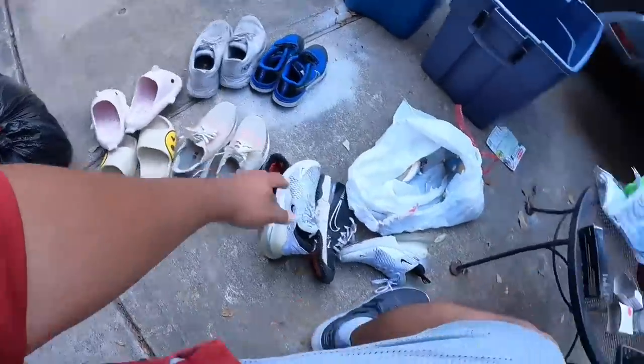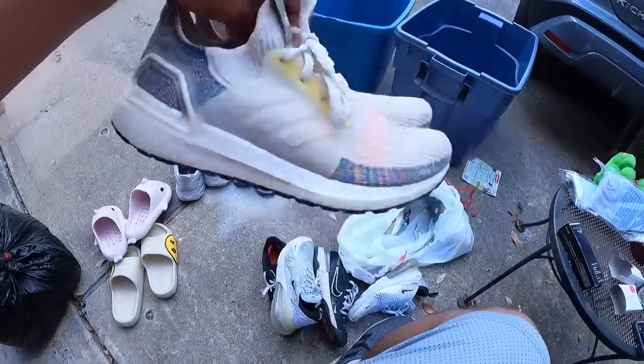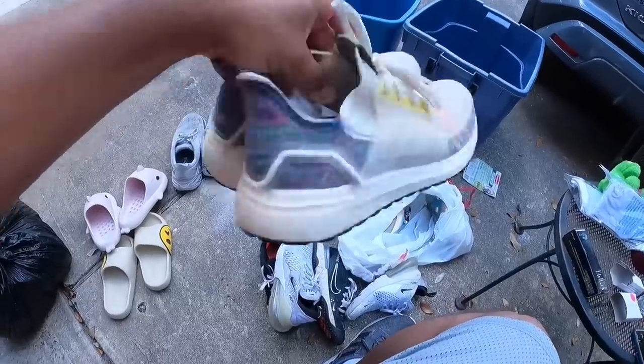Alrighty guys, so we went through this bag and this bag. I think the only thing notable to come out of here are more Adidas Boost shoes. I think these are the Yeezys. These are real nice. Got that rainbow color to them.